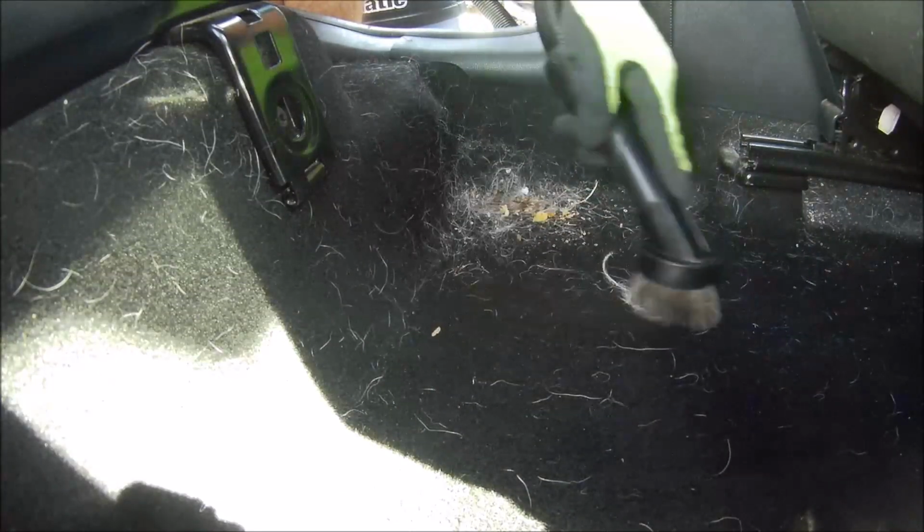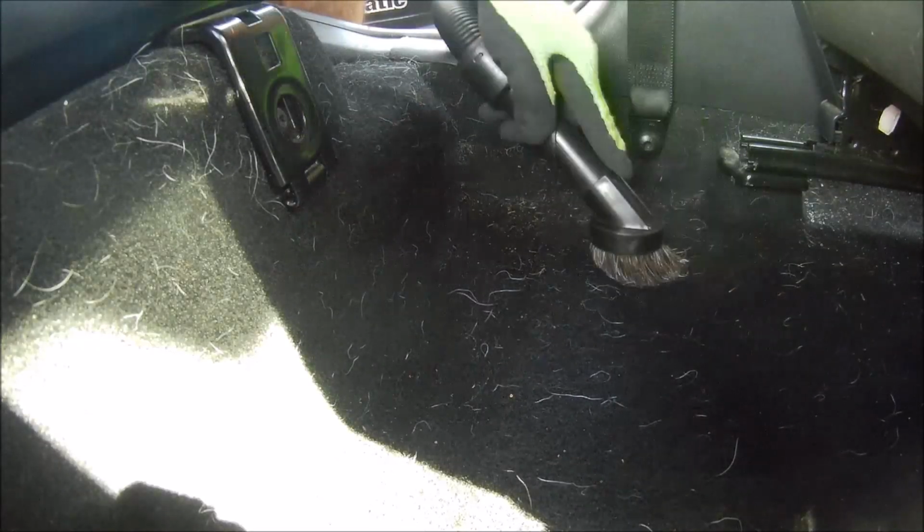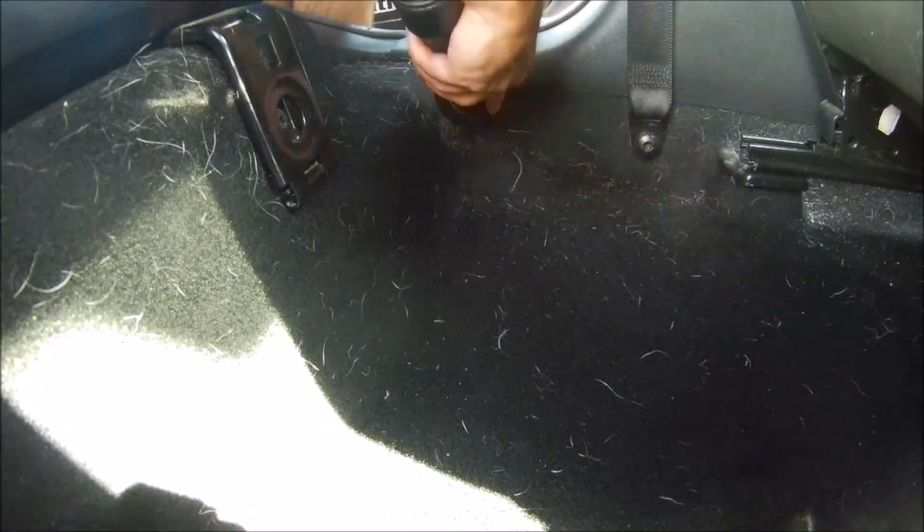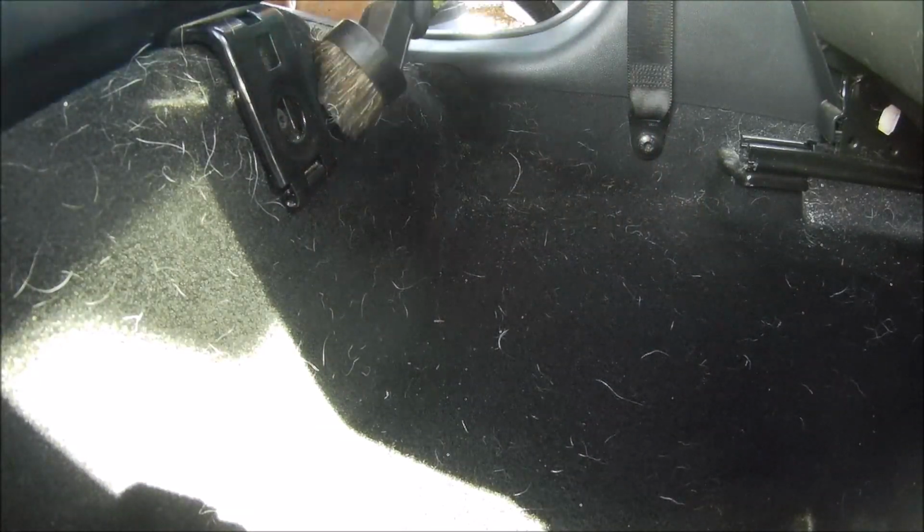The only downside about using the brush attachment is that it turns into a mini Jack Russell and you have to keep cleaning it out. So then I switched over to the crevice tool. So there you go, crevice tool in action.